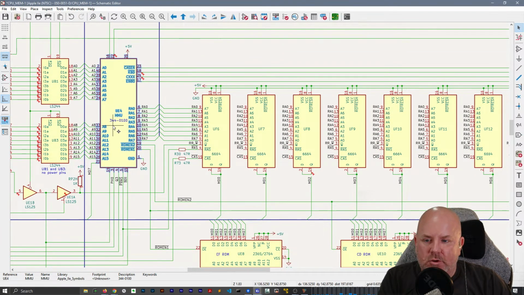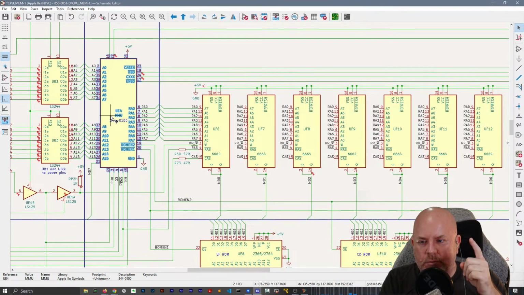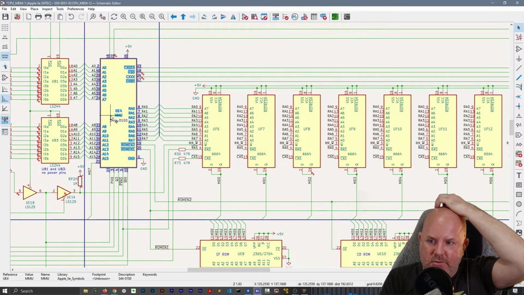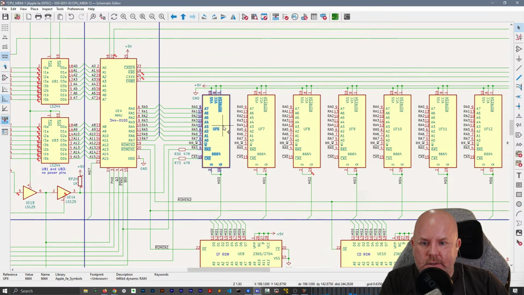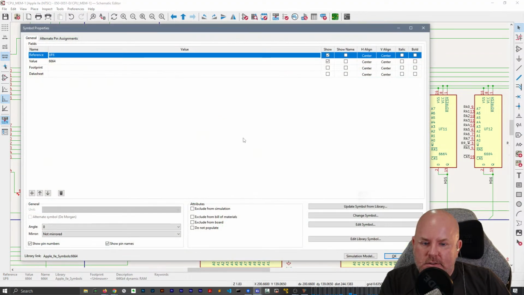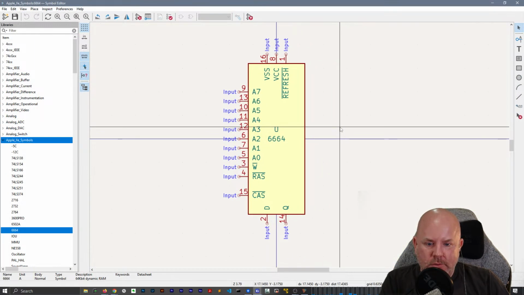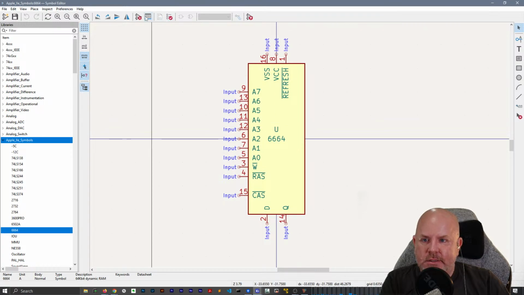Okay, I'm going to skip the MMU for the moment because for the MMU and the IOU, I need to open up the 2C schematic because I've already figured out in that one what all of the signals are, because it wasn't obvious. It was a lot more difficult than I thought it was going to be. All right, so let's do the memory, which should be pretty easy, right?